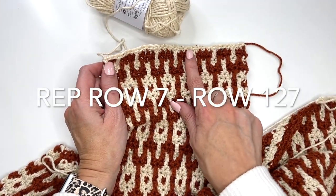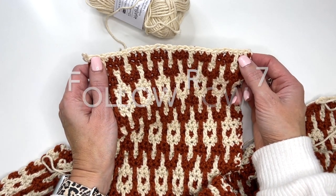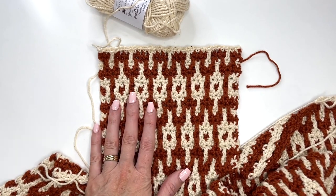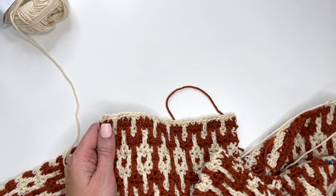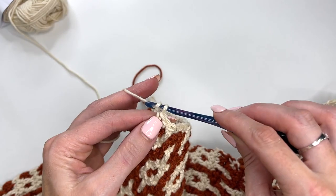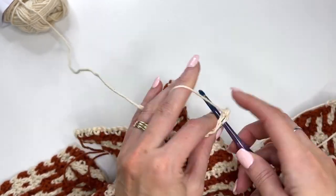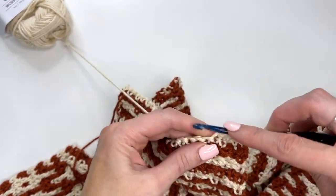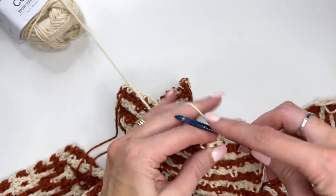We'll be joining back on — I fastened off both colors, and then we need to join back on and continue working in our pattern. You'll need to be doing the same number of rows that we worked for the back through the front as well, just continuing in the pattern to get as many rows as needed so it equals up the back. When we work the last row, we are not going to do the chain spaces — just work single crochets: your two single, your drop-down, single, single, single, drop-down. Make sure you finish like that, and then change over to the smaller hook — the 4.5mm.